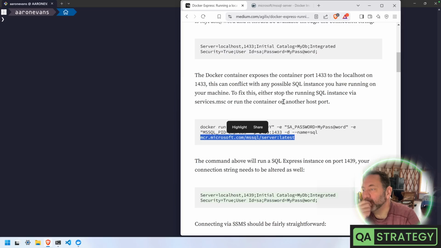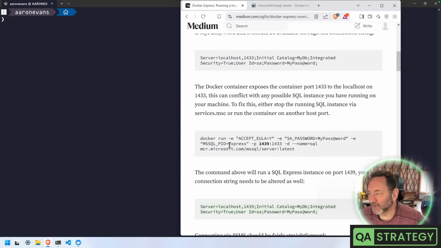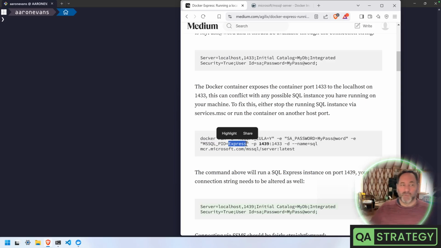So here's the funny thing, right? Whether you're using the Enterprise Edition, the Developer Edition, or the SQL Server Express, you pull the whole image for all of them, and then you pass in the SQL Server PID, right? MSSQL_PID, and you specify Express. It has this huge binary with multiple paths, mind you, so you essentially have three binaries in one, right?